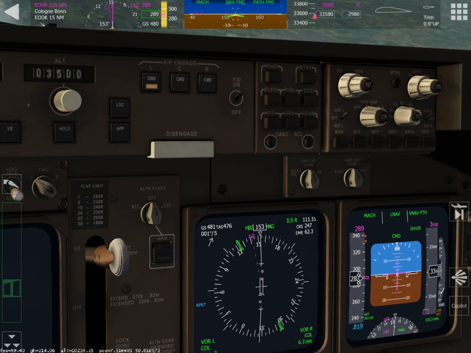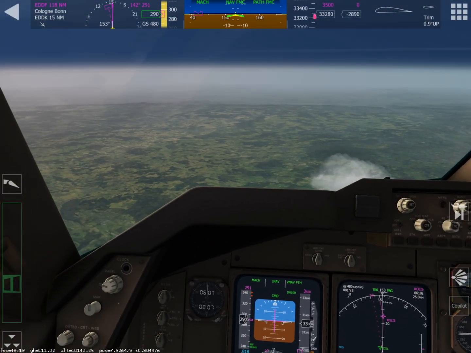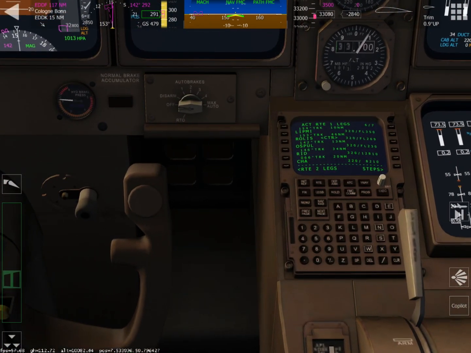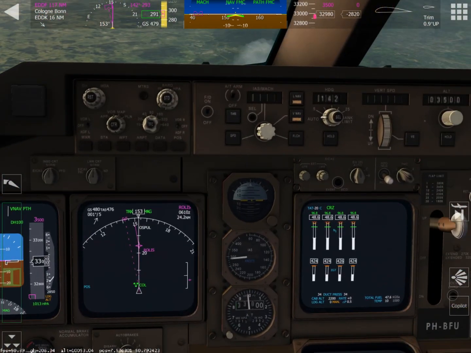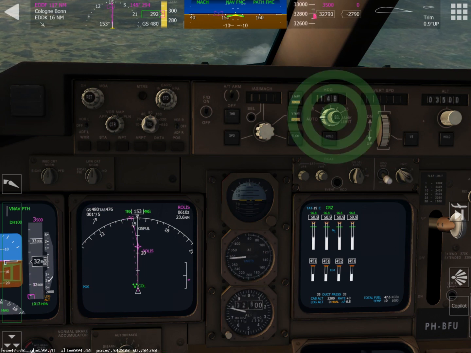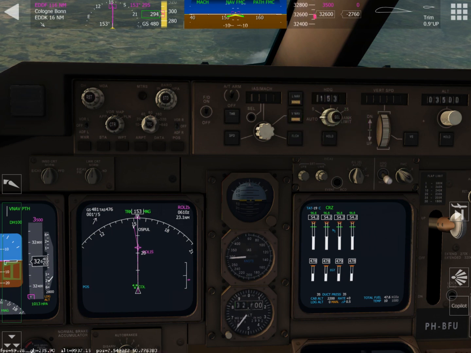Let's continue. We're gonna descend here. Oh, well, looks like we're descending now. So we have begun our descent, and we will continue with the autopilot descent, the VNAV, until usually around 10,000 feet. Then I'll turn that off and start directing the plane myself.